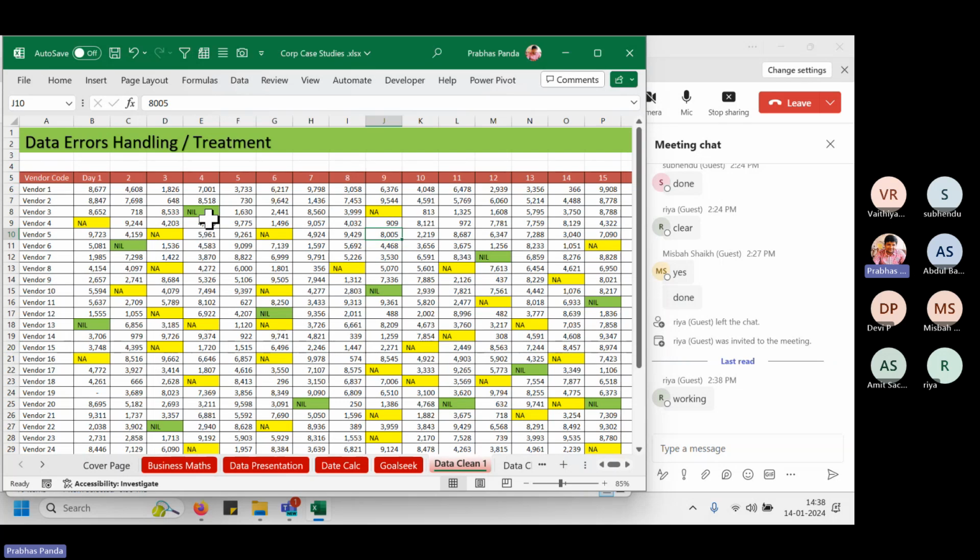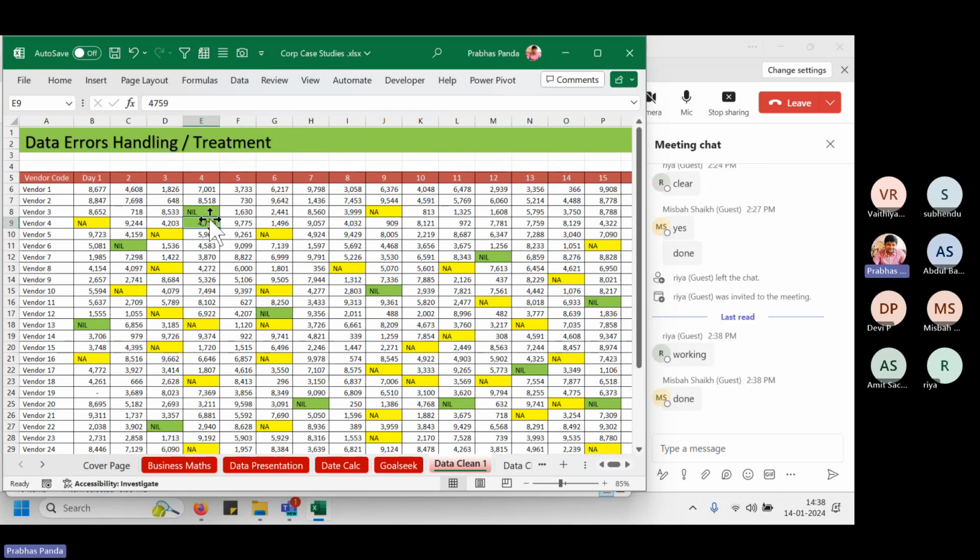So all these things, people, you have to practice. Nobody will be demanding that you do all these things, but when you dispatch the data to a different level, you have to do all this exercise and make it clean, and only then can you send it across to the next level. So what's your opinion? Unless you clean your data, do you think it is of any use?